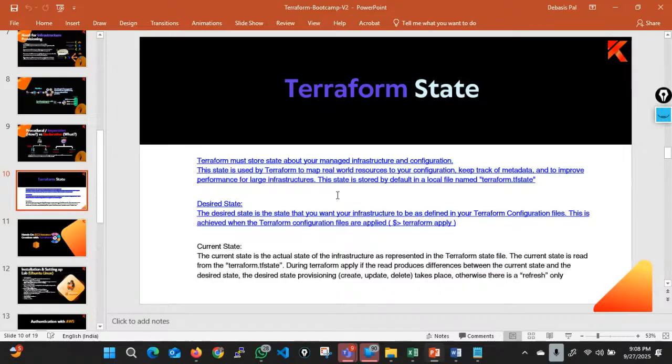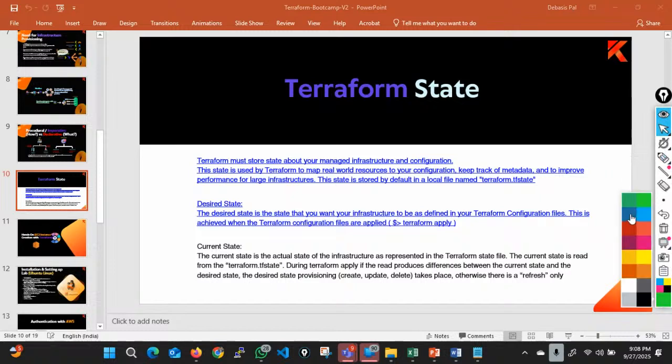That file name is called terraform.tfstate. TF stands for Terraform, and state is state.